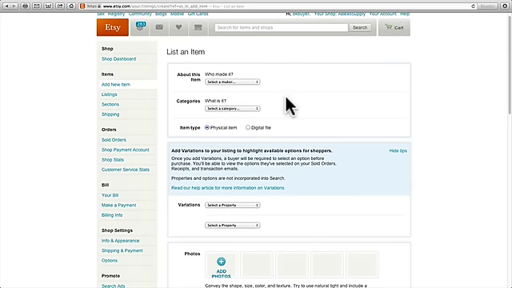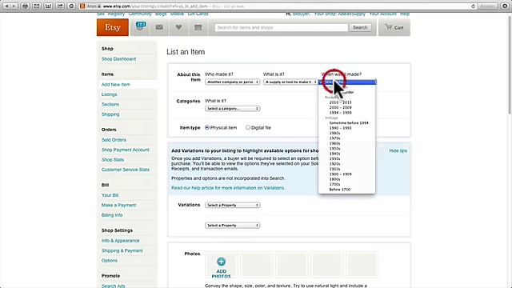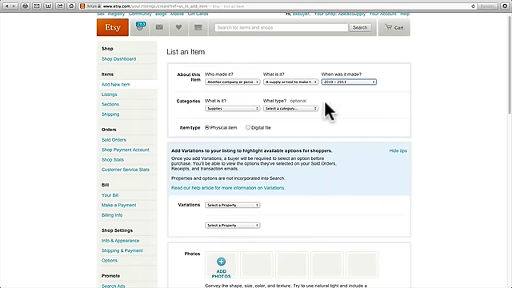So, for the sake of time, I will go through this fairly quickly just to get the fields filled in so we can get down to the shop section area.